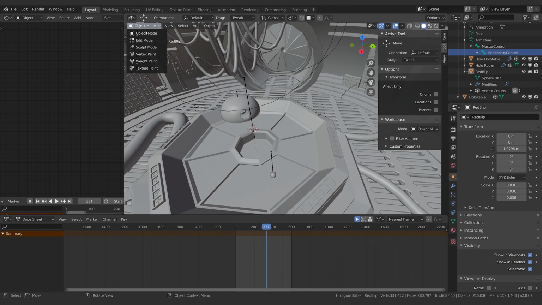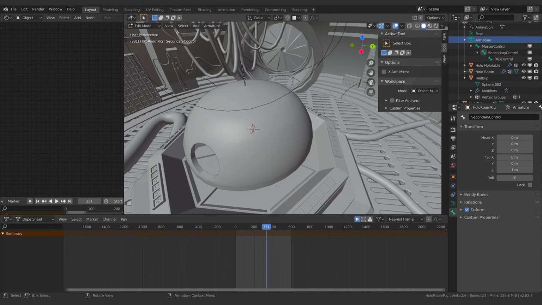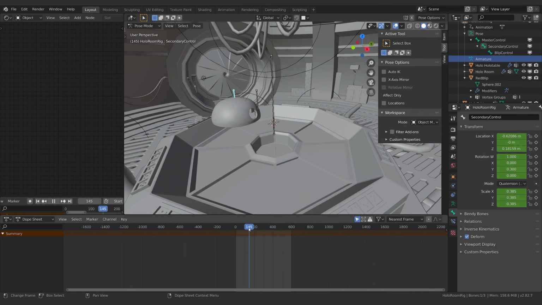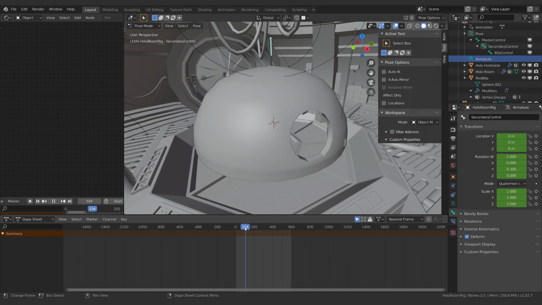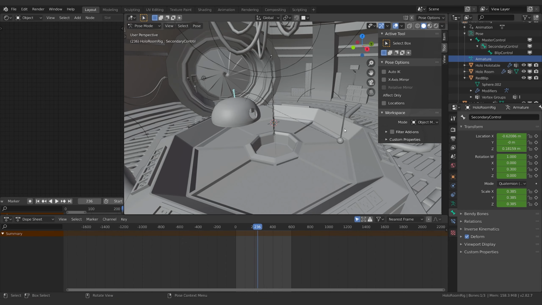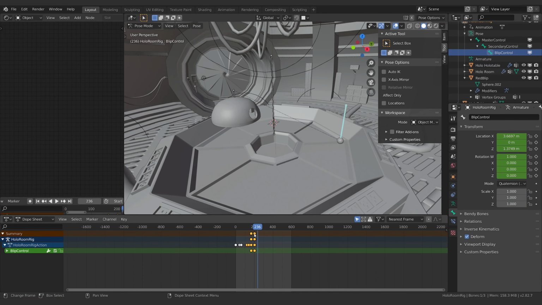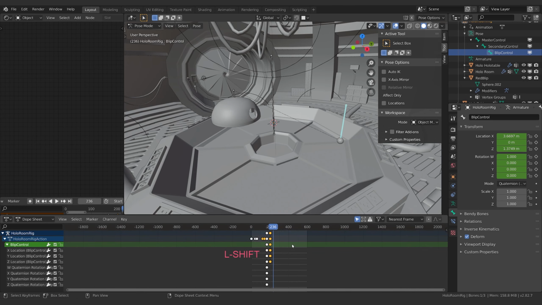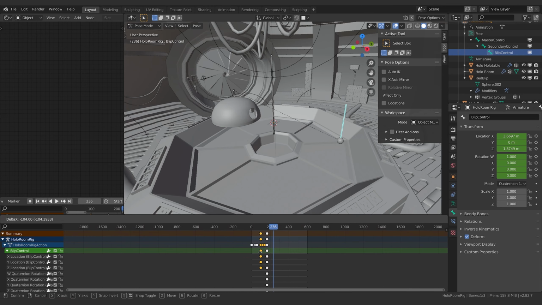All right, so back into our animation, back to the armature, back to pose mode. And so we scale down. All right, sweet. So I want to take this keyframe that I've got for my blip control, and I'm going to drag it right back over to here, I think.